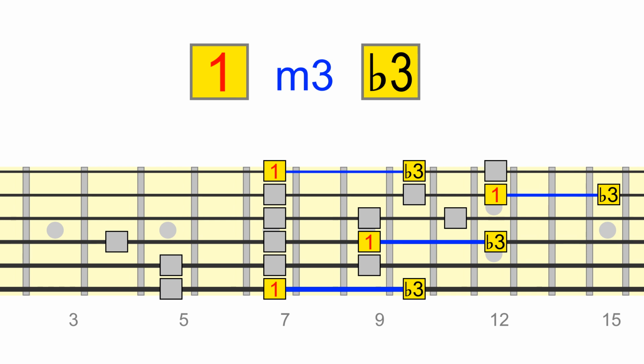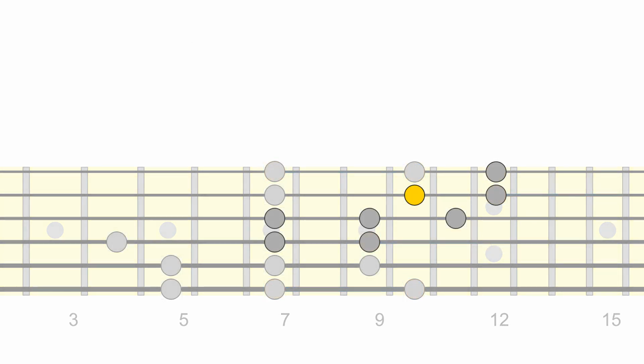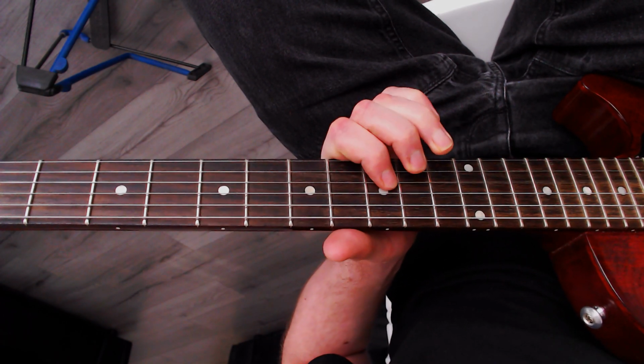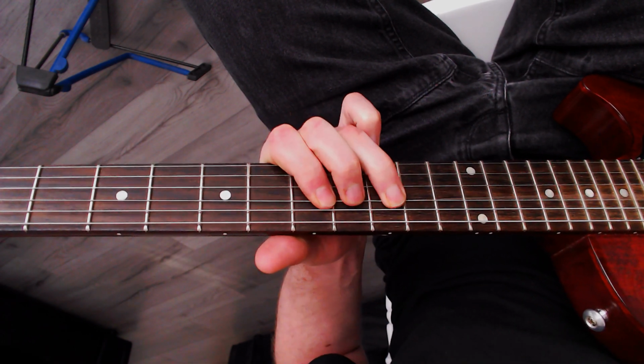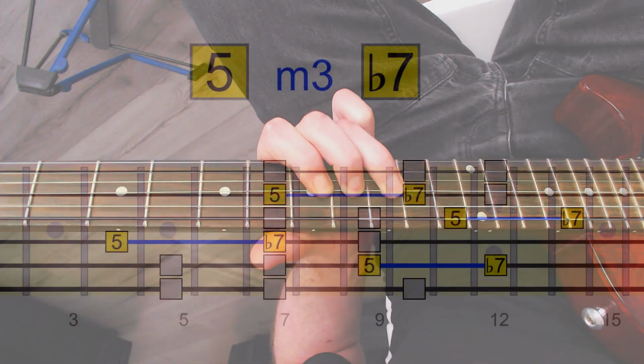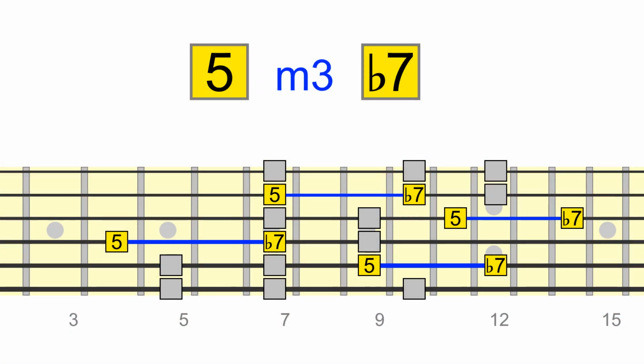For the bend between 1 and flat 3, we typically only use the 2nd and 4th string positions. A similar minor third bend can be made between the 5 and flat 7. Typically, we'd use the 3rd string position.